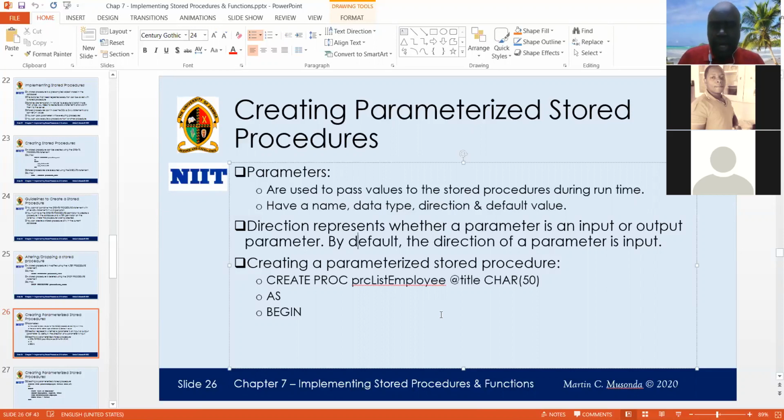So when you're creating parameterized stored procedures, the syntax is similar to what we have come across for procedures. The only difference is that after the name of the procedure, you need to provide the name of the parameter followed by the data type.